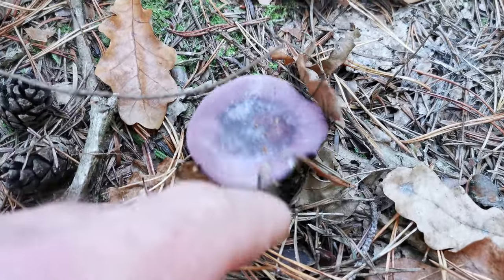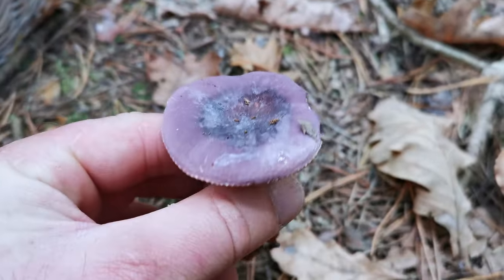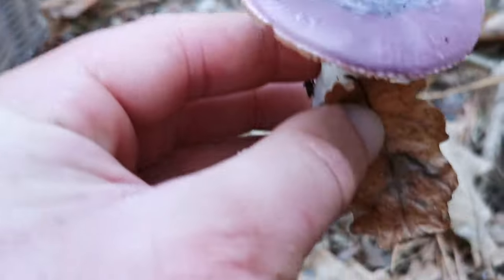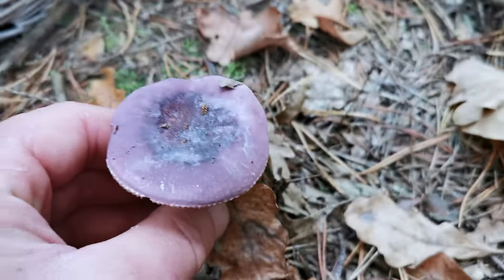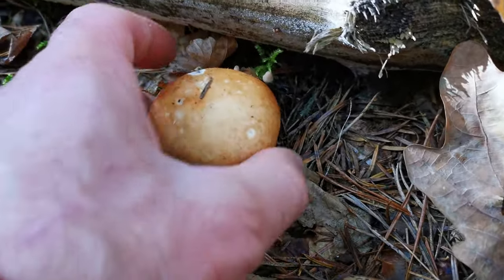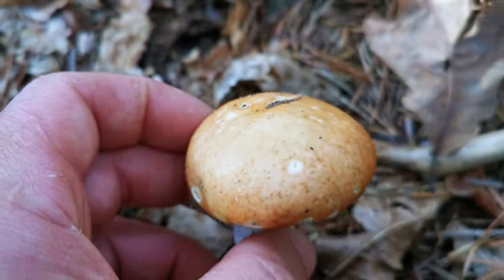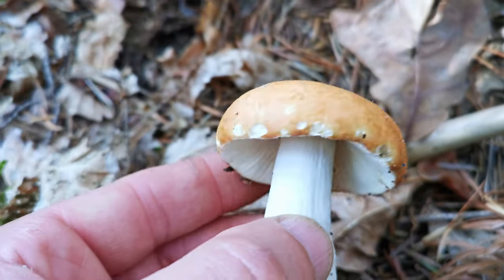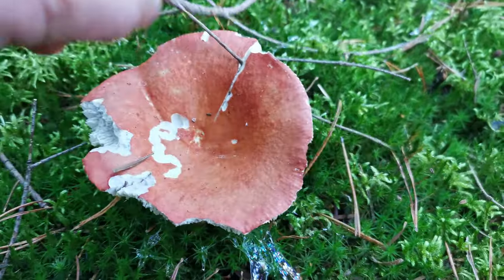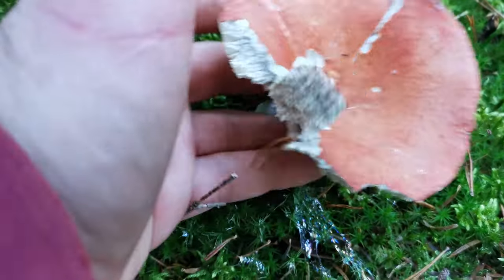Let's check this russula - it looks more purple than the others. Okay, not a big one but I will take it for now, maybe I will find a better one. Take a look my friends, I think I finally found an orange russula - very nice with an orange cap. Looks very friendly, doesn't it? Another russula, nice color, I will take it for my basket.